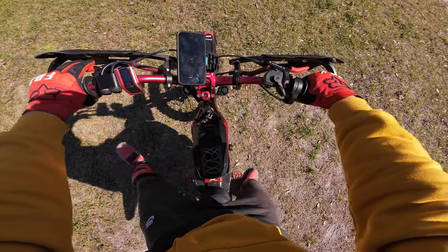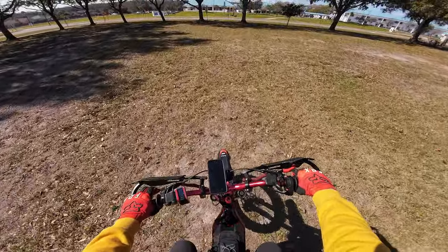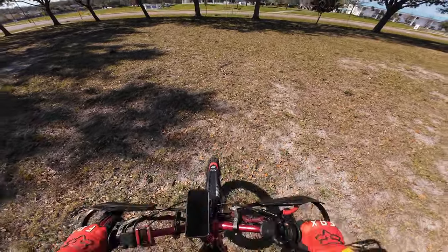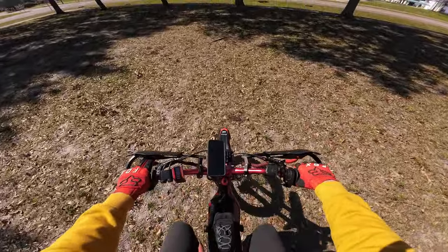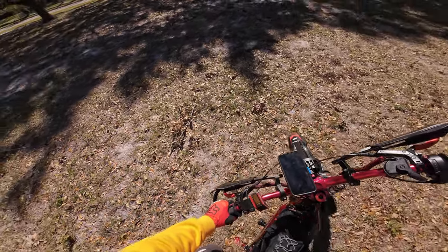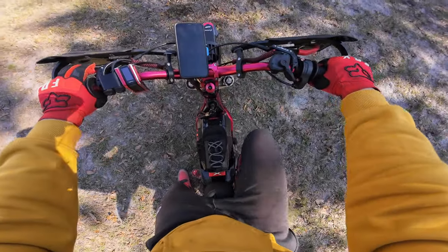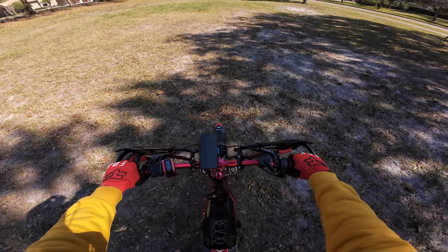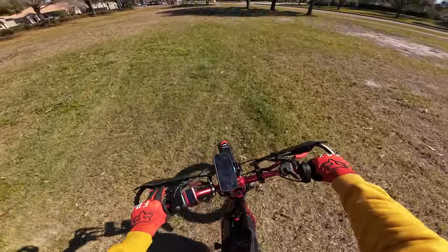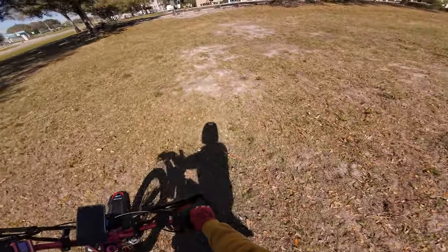One thing I've noticed is when your feet are out here you don't really have any control, and when you're wheeling you're going left and right — that's not very optimal. Depending on which way you're slightly leaning when you pop up, it just kind of exaggerates over time. Once I've got the feet up I can move my knees back and forth to get the right balance point. I also learned you gotta look at the horizon — you can't focus on your bike, you gotta focus on what's in front of you.